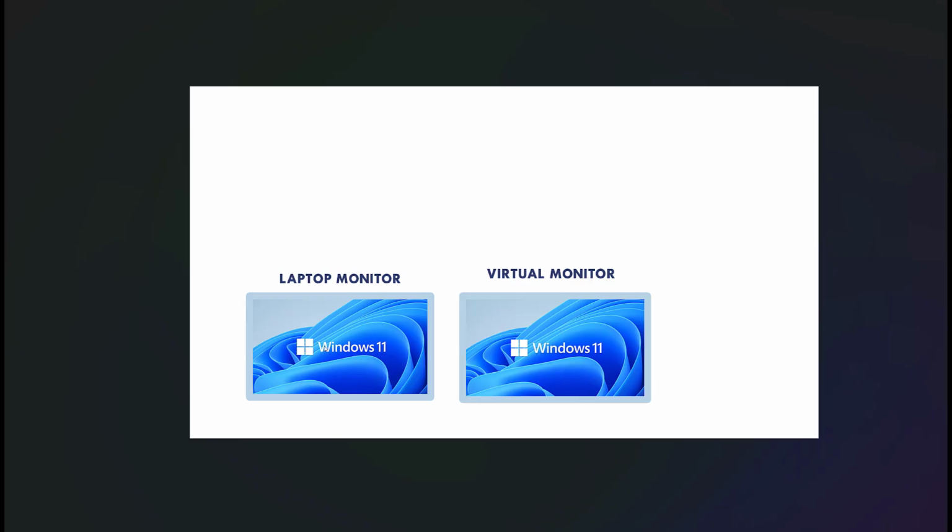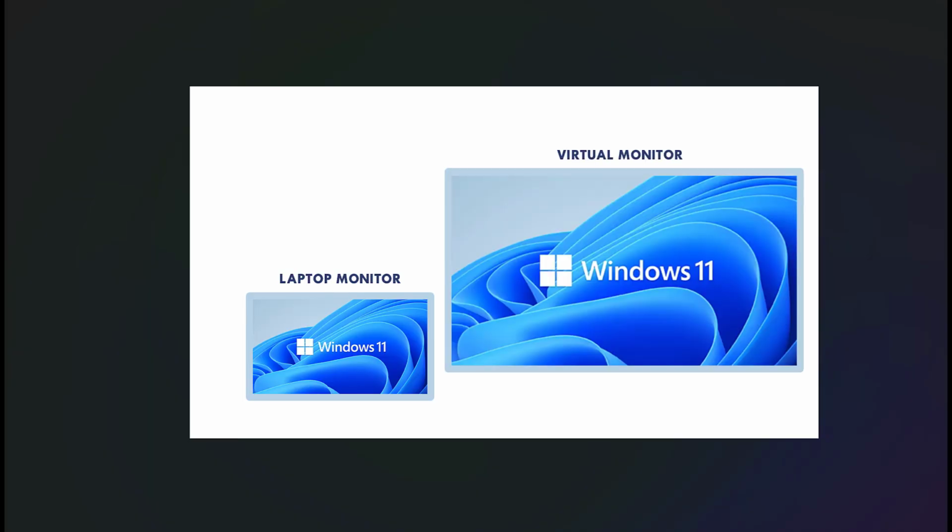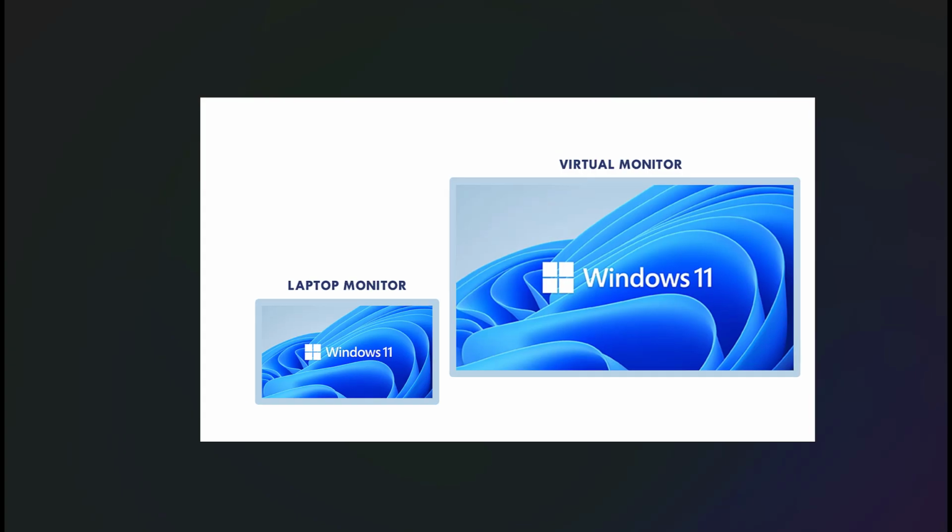Now what's cool is you can work in this monitor, you can just drag stuff over to this monitor and vice versa. So it's not necessarily mirroring, although you could have it mirrored. I don't know why you'd want to, but you could have, again, double the screen real estate. And if you wanted to, you could have your virtual monitor bigger than your actual monitor. In this case, you can have it up to 8K size. So really, really large monitor. Think of it like a 100-inch screen TV next to your monitor. So again, really cool stuff. Let's take a look at how to do this.